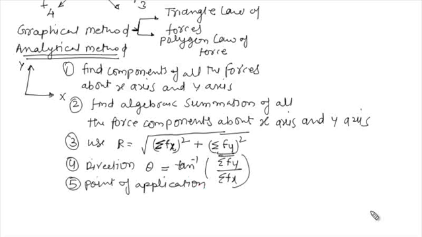So in a coplanar concurrent forces system, the point of application will be the same, as all the forces like F1, F2, F3 and F4 are acting on the point O. So the point of application will be the same as all forces, means where all the forces are acting on the same point, the resultant will also act on the same point in case of a coplanar concurrent system of forces.